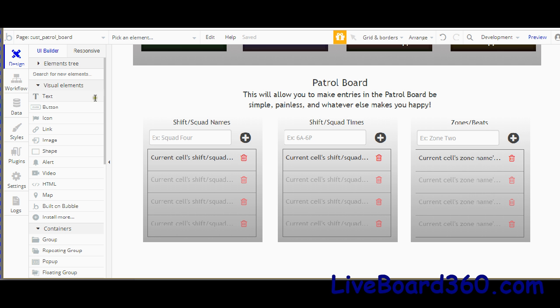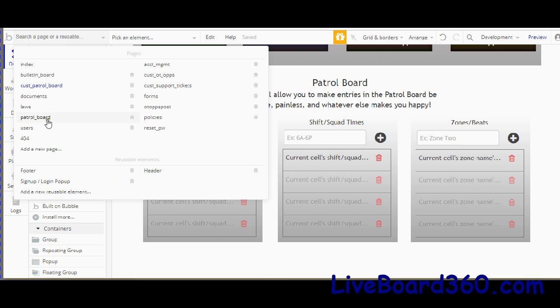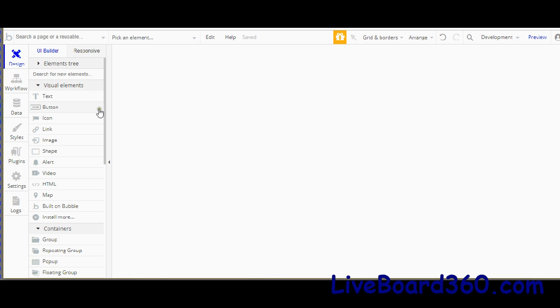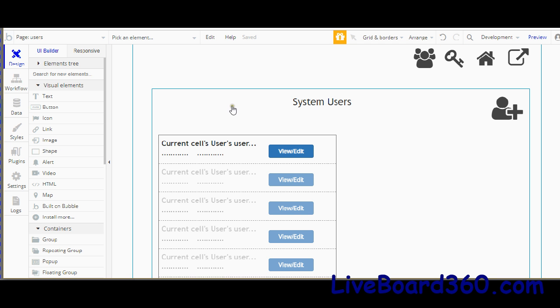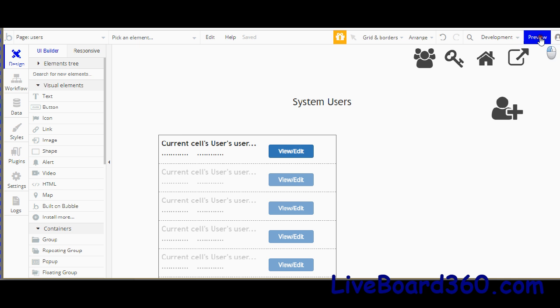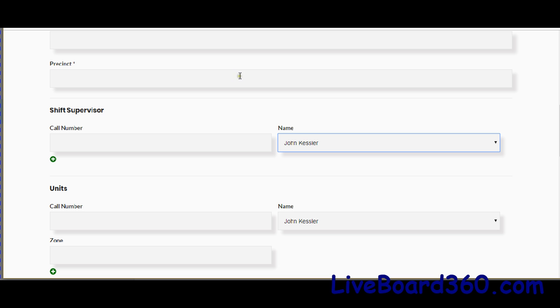So under users, if you add another user, let me see if I can. Well, anyways, while that's loading, this will be a drop down with their first and last name and their EID number, which is under the user profile.